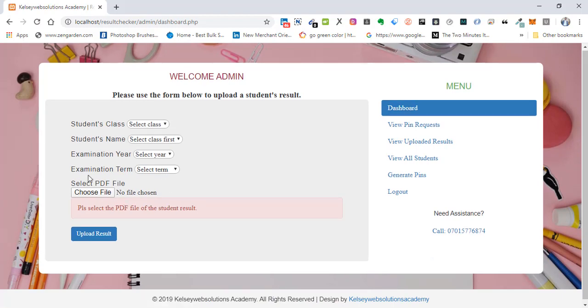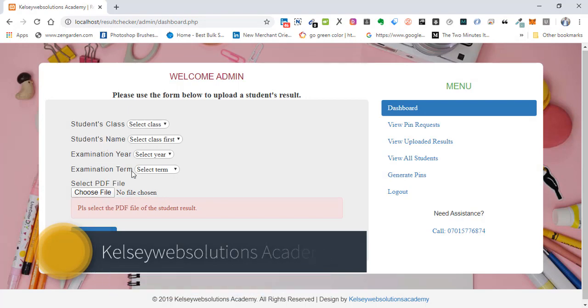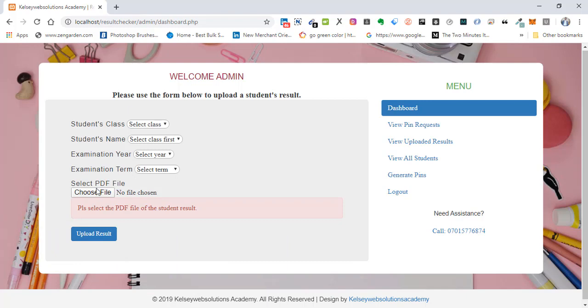Mind you, there is also a validation which we added in the input tag of this form field, so that we only want PDF files to be selected. The user cannot select any other file apart from a PDF file, so you're forcing the user to select a PDF file in this section.